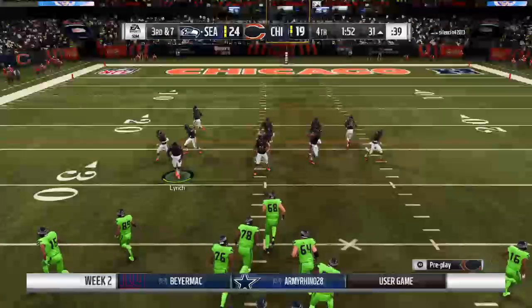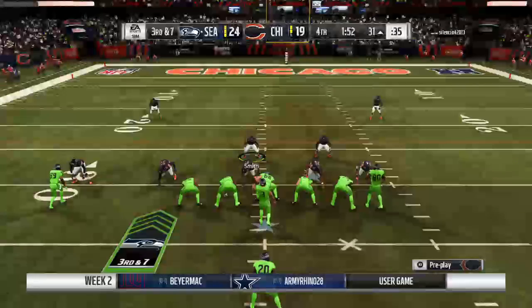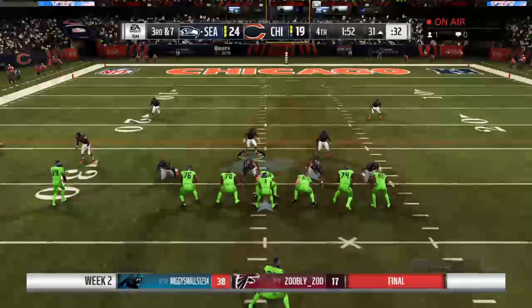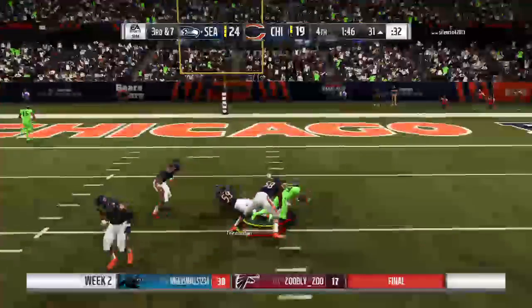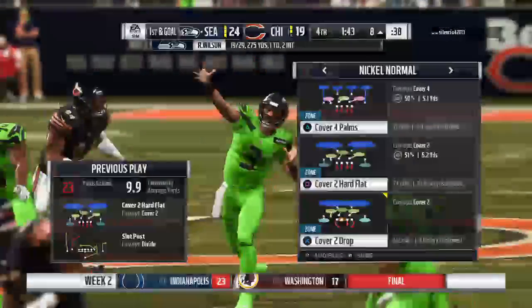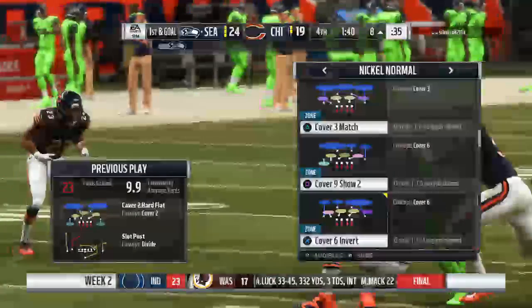The Seahawks on 3rd down, lacking much success, just 2 for 7 to this point. This is 3rd and 7. Throwing now is Wilson. Baldwin with it over the middle. And he's brought down, but not before reaching the 8-yard line. They're able to convert on 3rd down, and that sets up a 1st and goal.